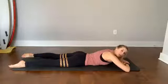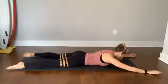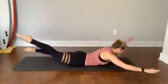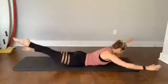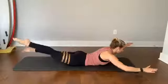Now we're gonna do it again, but faster. So reach your arms and your legs out, press your pubic bone into the mat, squeeze your glutes, lift your legs, lift your arms and your chest, and we're gonna go for a little swim. So we'll kick in, kick in, kick in, kick. Good, focus on breathing here.